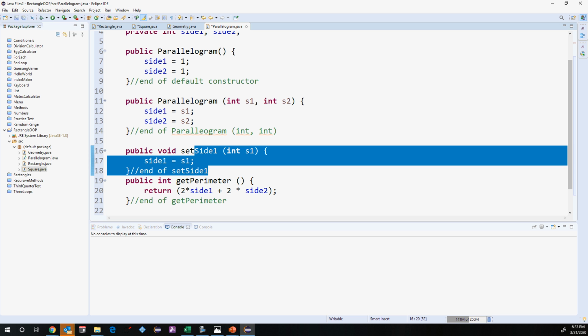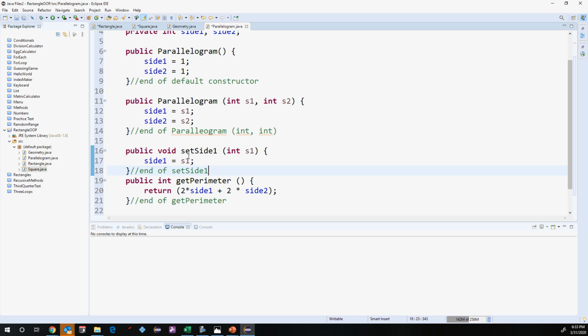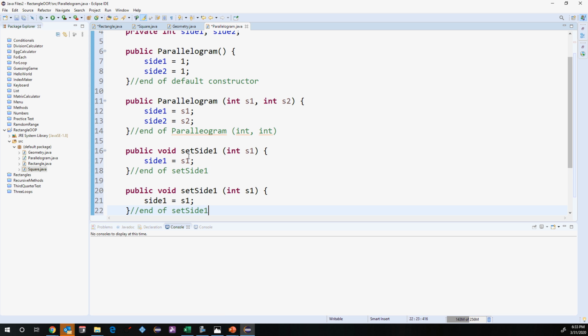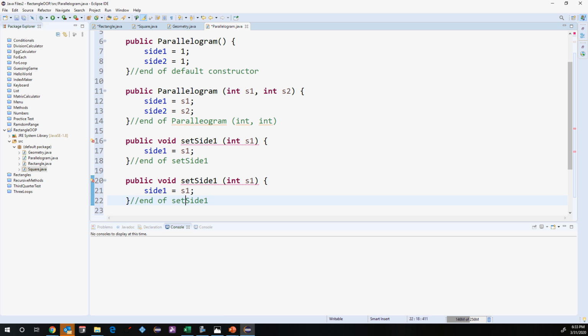And I'm going to go ahead and copy this one, because we're going to do the same thing for side 2, and we're going to come down here and set side 2 now, and I'm going to set that to S2, right, because I'm going to call this side 2, and I'm going to pass in S2 to it, and I could have just called it S. All right, so now I'm setting side 1 and side 2 in here, oh, I called it S right there, my bad, sorry, side 2, and that should work for me now.